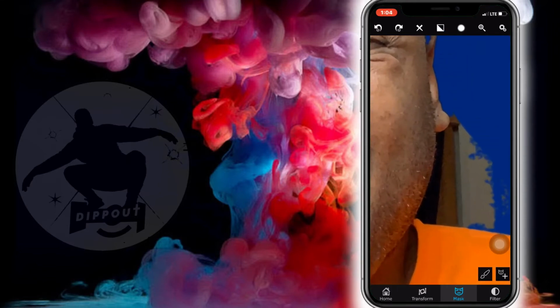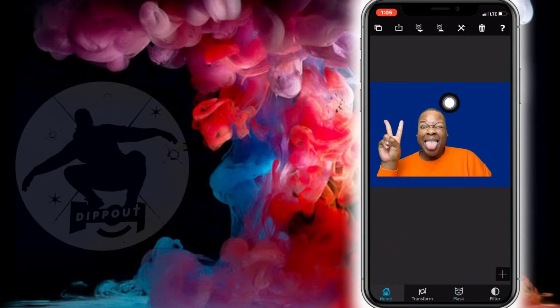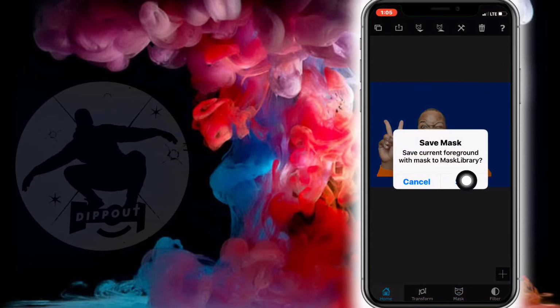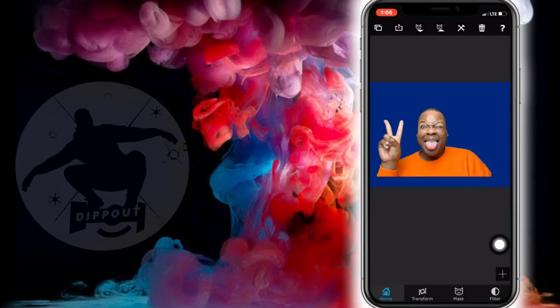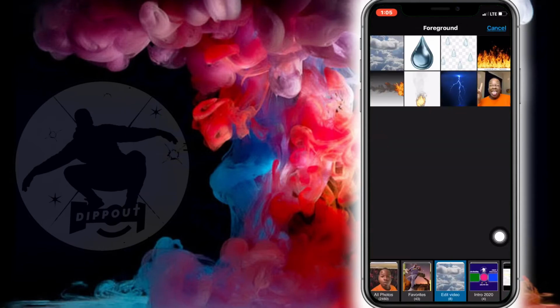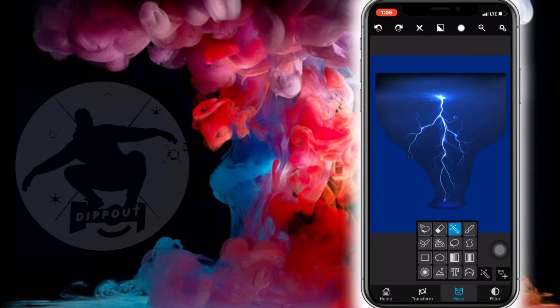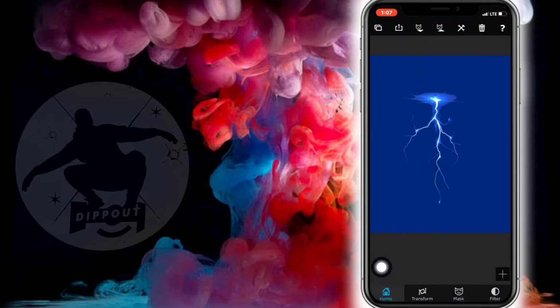I'm gonna switch back to the wand, because there's a solid space right there next to my cheek, and go back to the paintbrush and just get rid of that. Bam. And go to the house and press the up arrow. That's saving it to the files on the app. Now I can move on, and I'm gonna do the same thing for all of those pictures in my album. I replace this picture with another one and start all over. I go a little faster obviously, but pretty much all I'm doing is using the same two tools, a paintbrush and a wand, erasing everything and saving it.